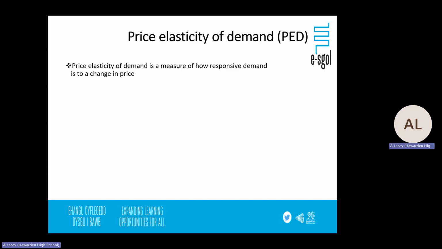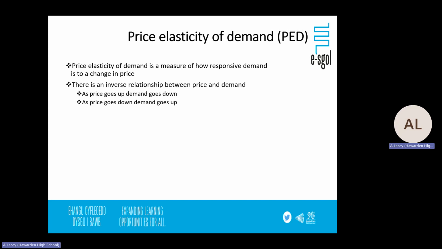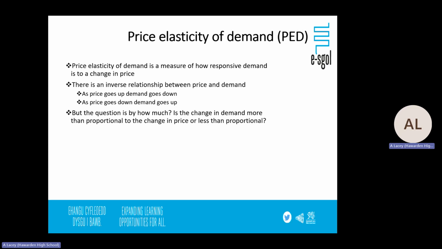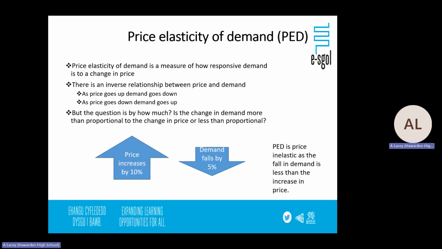Price elasticity of demand, also known as PED, so it might come up as PED in your exam, measures how responsive demand is to change in price. There is an inverse relationship between price and demand. As price goes up, demand goes down, and as price goes down, demand goes up. The question is by how much, and is the change in demand more than proportional to the change in price or less than proportional? That's what businesses need to consider.